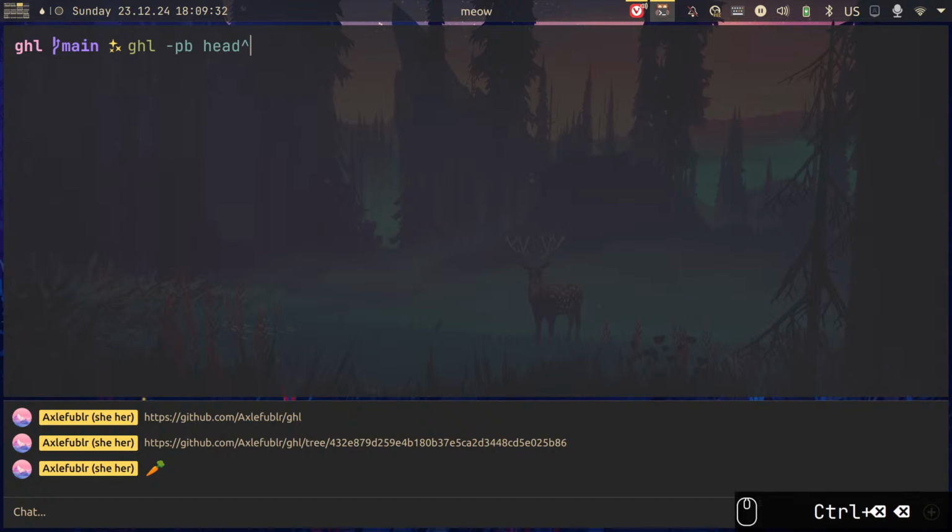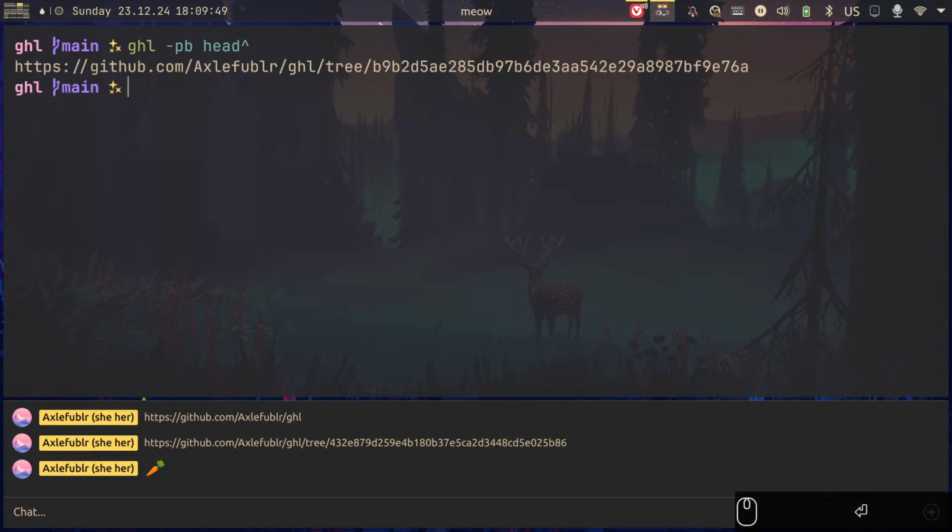But I think I pronounce it as carrot, and I find that funny. So what this means is basically the commit before this one. So the commit before head is the previous commit. Yeah, so boom, and the hash is different.